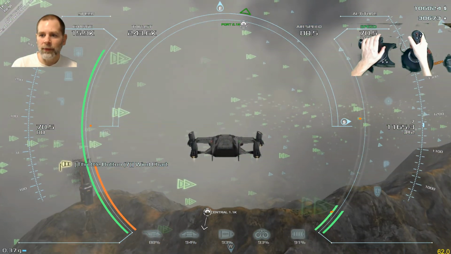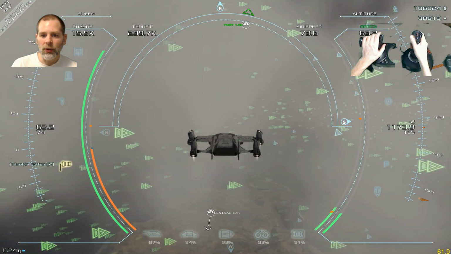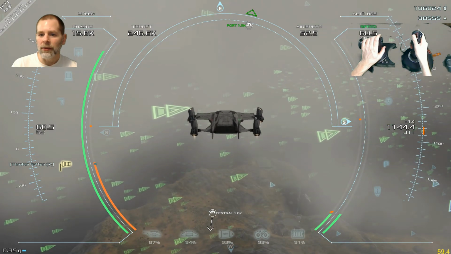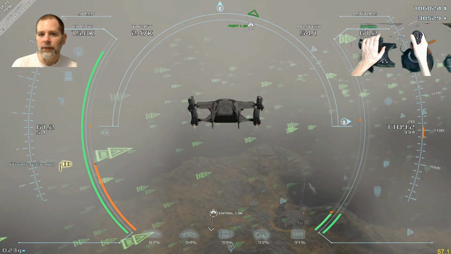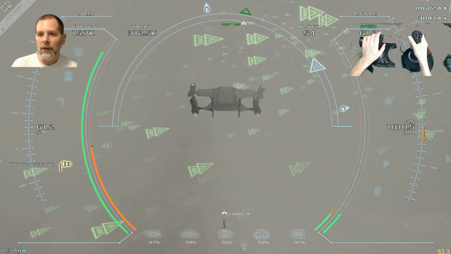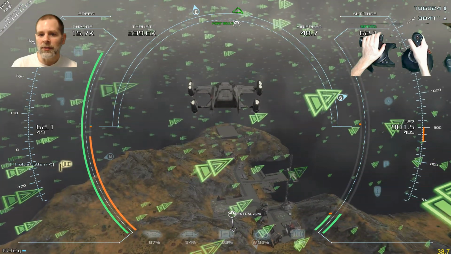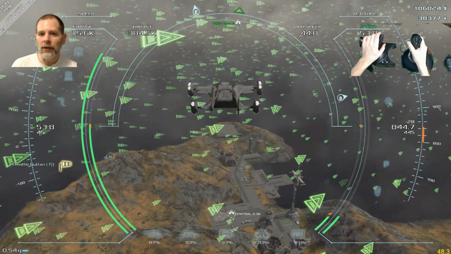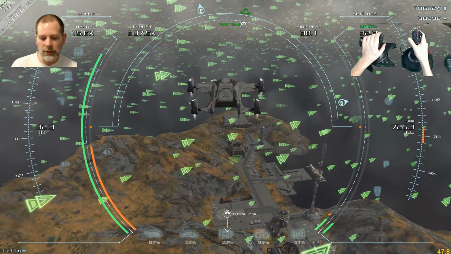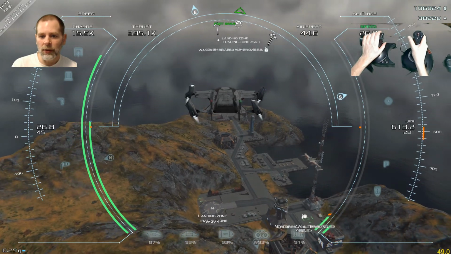Come on. There we go. Port is right down there. Where is it? $1.2K. Is it just me, or is this the port right here? Yeah, it is right here. So we're going to do this. We're going to turn off the wind so I can see a little bit better.